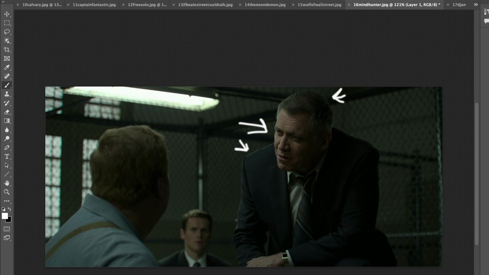This is a good example of what's called motivated lighting. So we have this bright fluorescent light from overhead that's visible in the shot. It looks like it might be shining down and creating the key light in this case, but that's far enough back that it's probably just what's creating the hair light on this person back here.